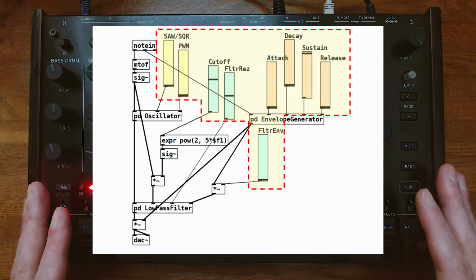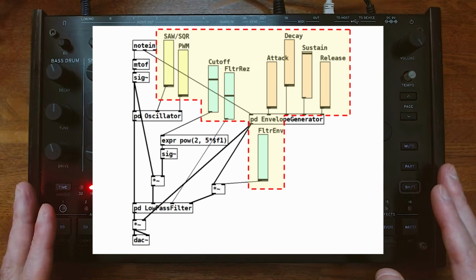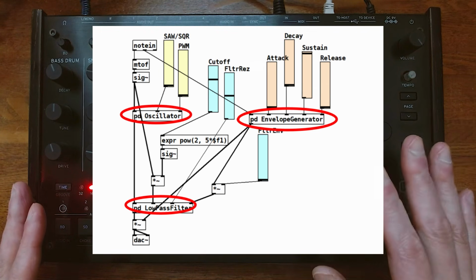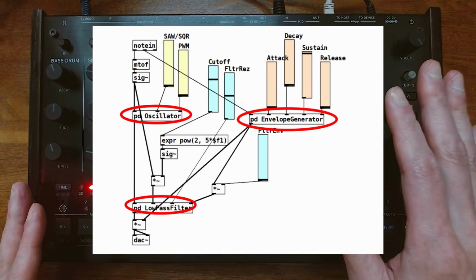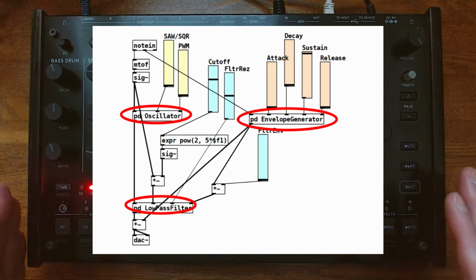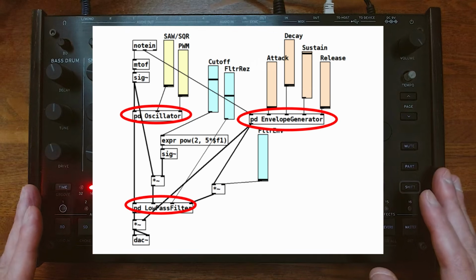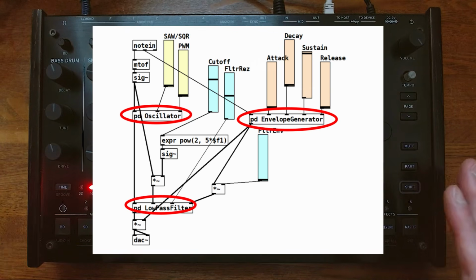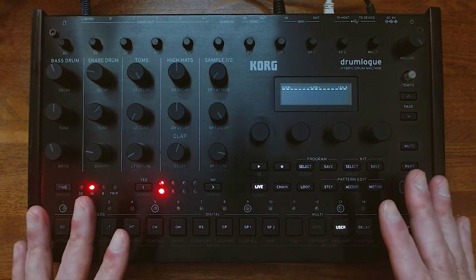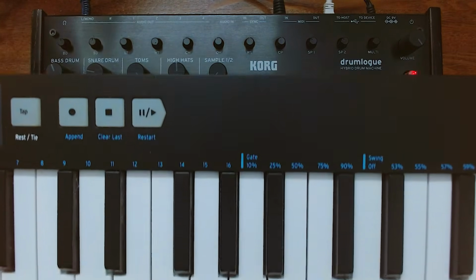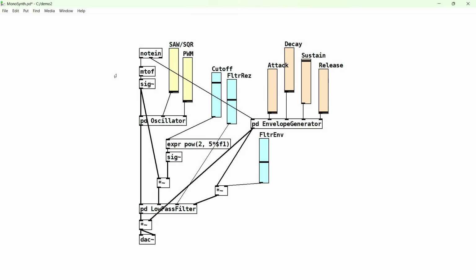This patch uses 9 parameters to shape the sound. The patch consists of 3 subpatches: oscillator, filter, and envelope generator, and most parameters are connected directly to these subpatches. I won't explain the internal details here, but you can run this patch on your PC if you have a MIDI keyboard.